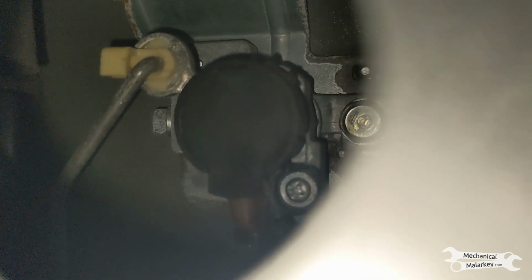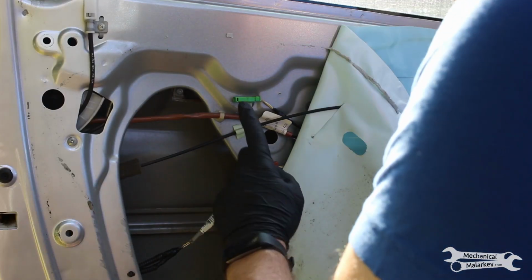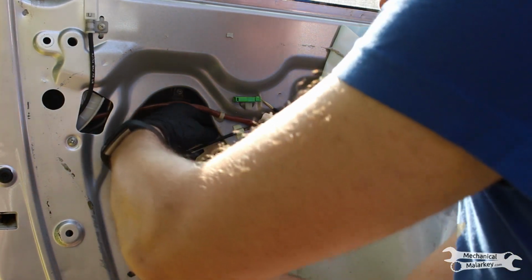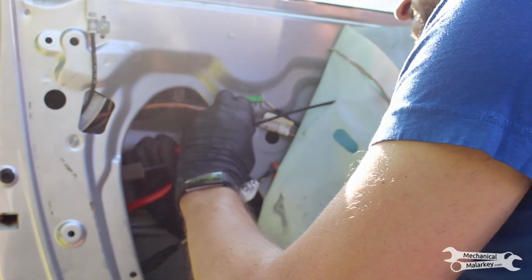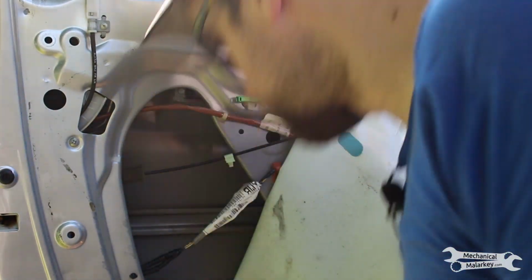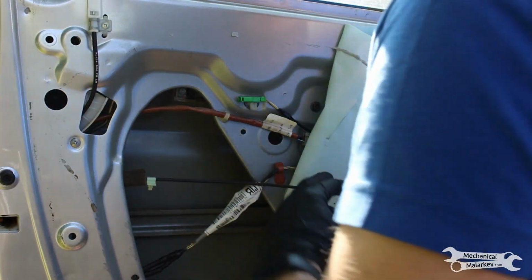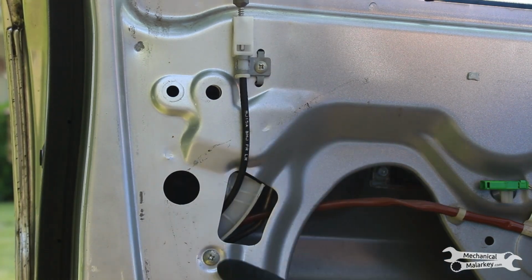Through this hole, you can see the lock cylinder rod. You need to remove that as well. Now we need to release the inside handle cable. There's this clip here. You do squeeze on the back side of it to release it. And then pull the cable through the plastic cover. Then there are 2 screws for the inner lock handle.